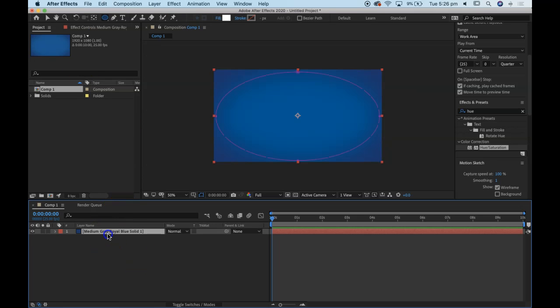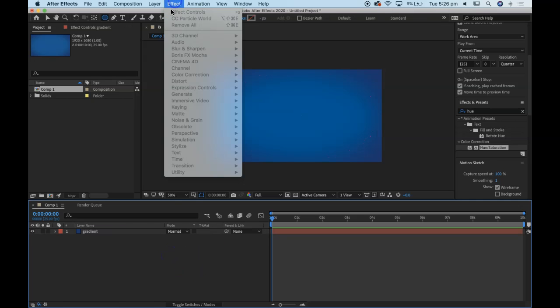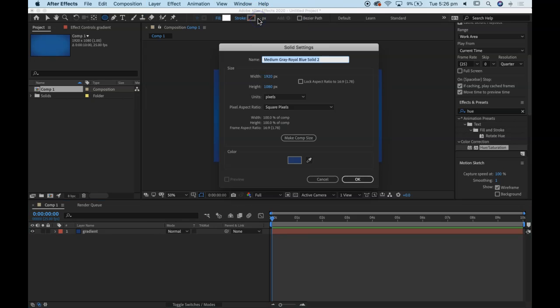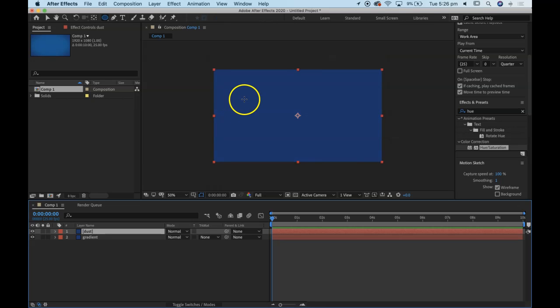Now maybe I'll call this gradient or something. Going to add a new solid layer, and we'll call this one dust. So this is the layer that we're going to add our particle world effect to.